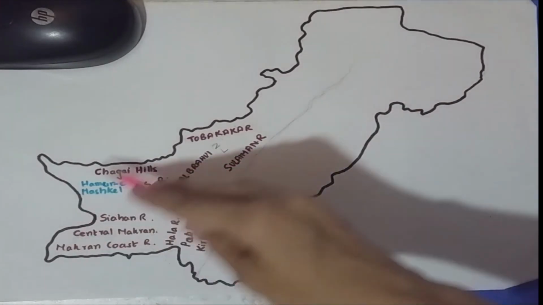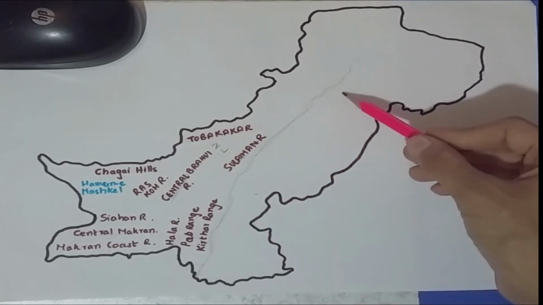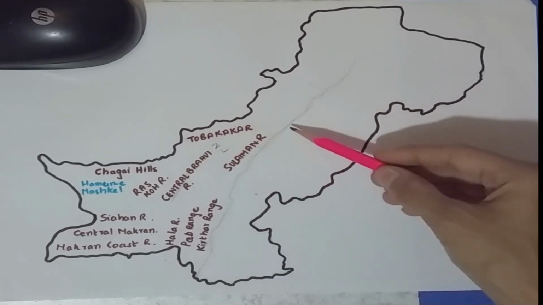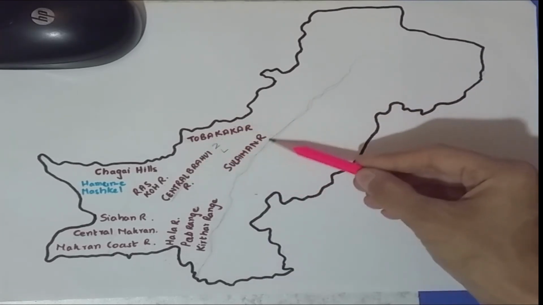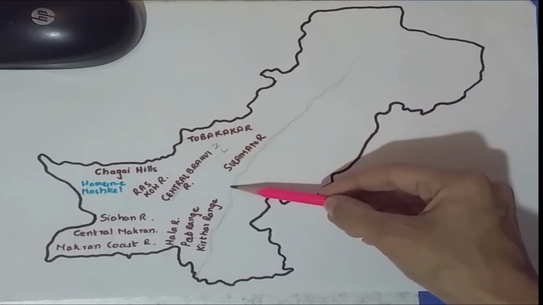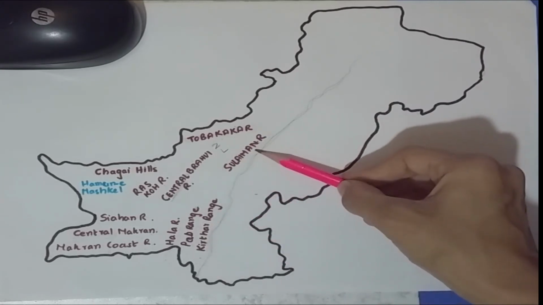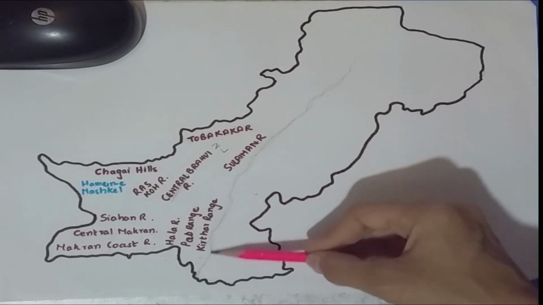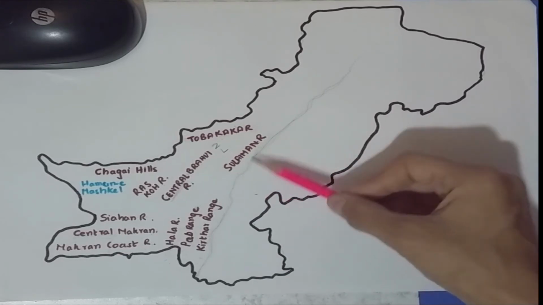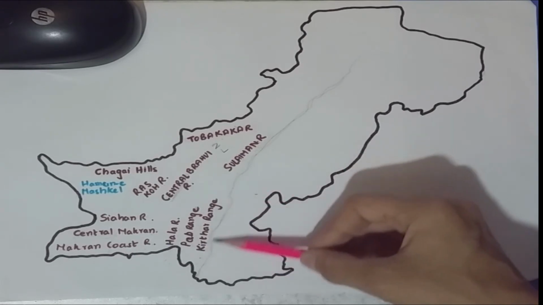We already know that this is the province of Balochistan, right? Just to the west of Balochistan is the Indus River, on top. Let's begin from the northern part first. Northern part of Balochistan, just on the western part of the Indus River here, is the Suleiman Range. When you come down the Indus River, here will be the Kirthar Range. So you have to remember Suleiman Range on the top part and Kirthar Range on the bottom part. If you get a range marked here, just adjacent to the Indus River, it has to be Suleiman Range, and if it's in the southern portion of the Indus River, then it has to be the Kirthar Range.